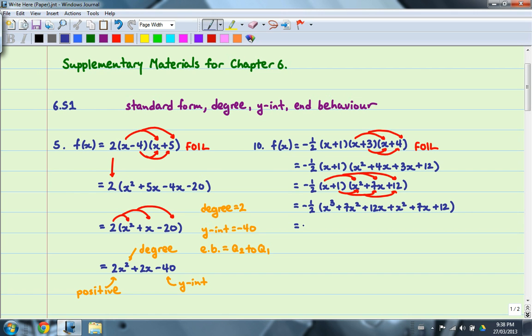So then I'll combine the like terms here. One way that you can help avoid being confused by which ones are actually like terms is to underline them with different colors or using different types of underlines. So that's always useful. So I get x cubed plus 8x squared plus 19x plus 12.